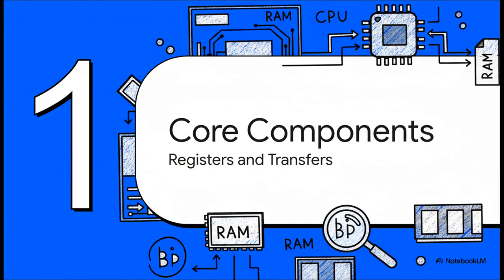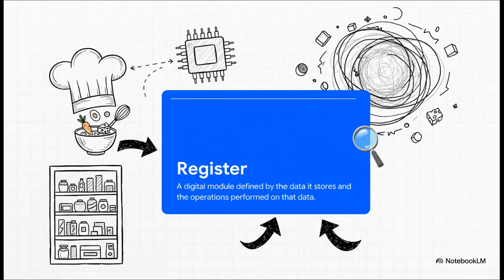To understand how information moves, we first need to know, well, where does it live? So let's take a look at the computer's most basic components. The most fundamental place data can be is inside something called a register. Think of it as a tiny, wicked fast little storage spot right inside the processor itself. I love this analogy. If the computer's main memory, its RAM, is the kitchen pantry, then a register is the chef's countertop. It only holds the ingredients you need for the exact step you're working on right now.